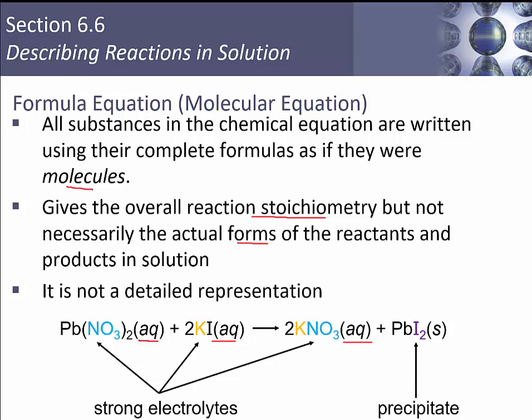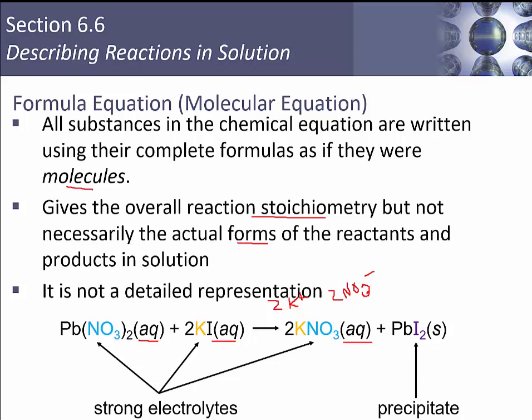And if you've done chemistry enough, you know that they're going to be soluble. Right? Our strong electrolytes are going to be soluble. And if they're showing up as a reactant over here and it says AQ, it's a good chance that they're going to be completely dissociated. And then over here, KNO3, or nitrate, right? All nitrates are soluble. So this guy is going to exist as 2 K pluses and 2 NO3 minuses in solution. So this molecular formula is a little bit easier to balance and get the stoichiometry right.